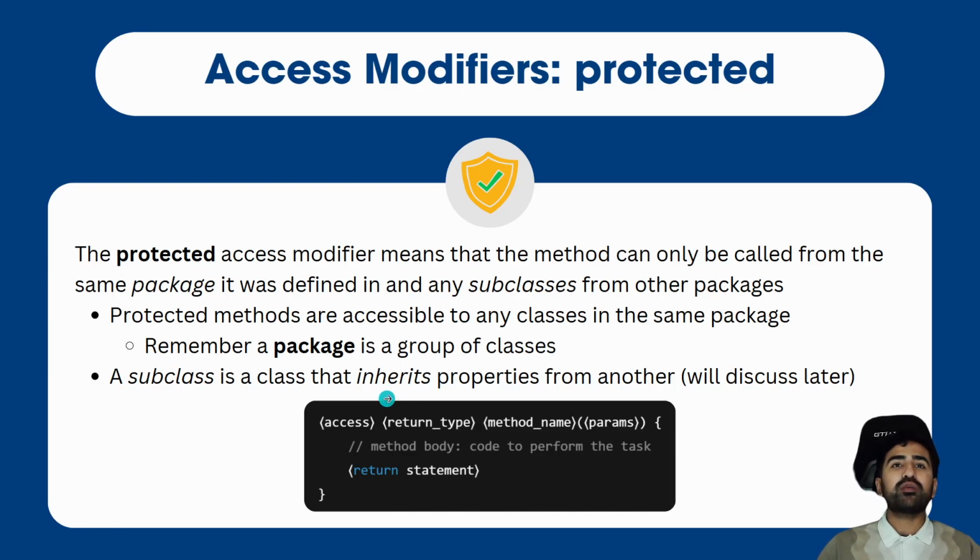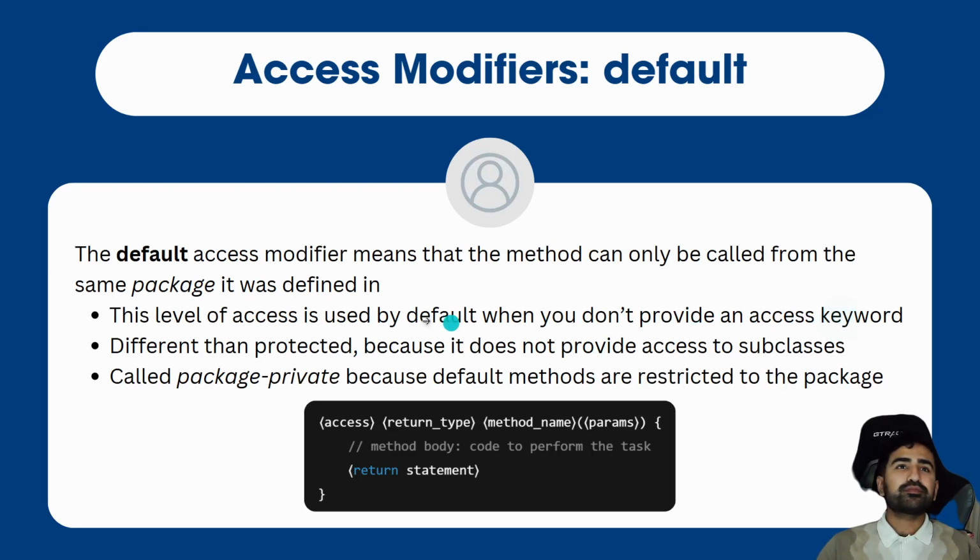It's not too advanced, right? But again, we're learning one thing at a time. We don't need to overwhelm ourselves with extra stuff. But just know protected, kind of in between. Default is really similar to protected, almost identical. This level of access is used by default. So if you don't put an access modifier, by default, it's going to use this level of access. So it's similar to protected because it's going to give access to all the classes in the same package. The difference is it doesn't provide access to the subclasses. Remember, that's an inheritance concept. Again, we're not going to cover this. No star on this slide.